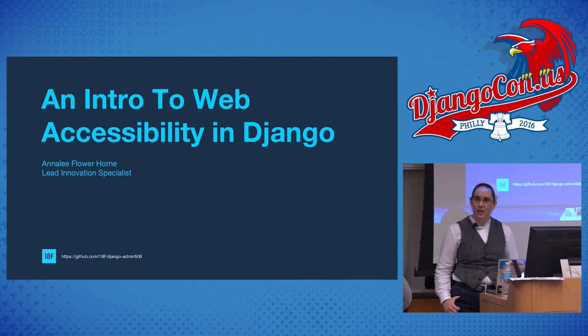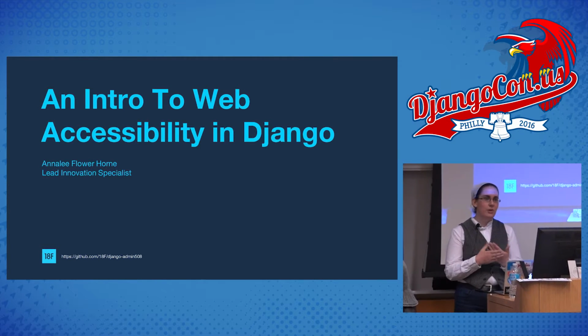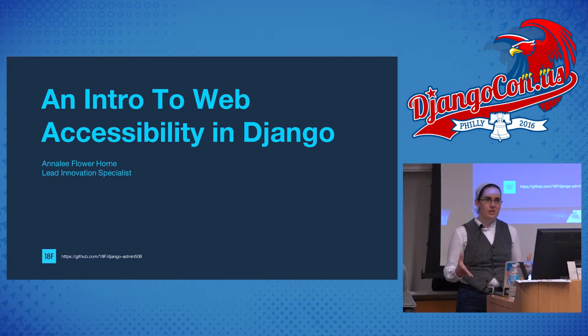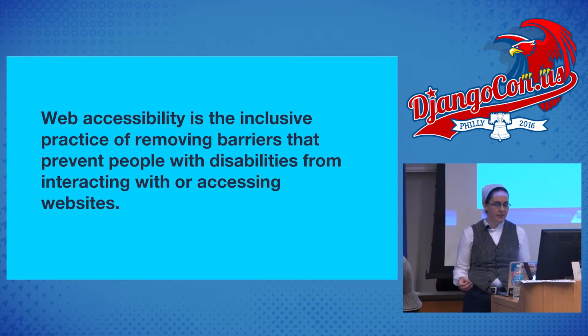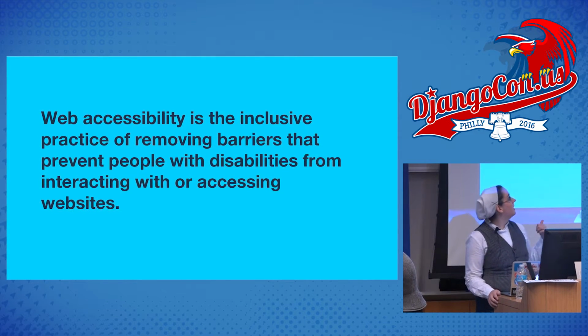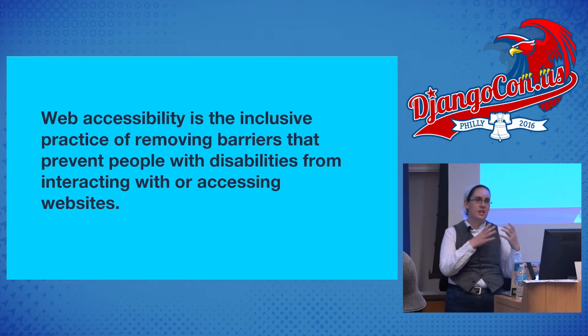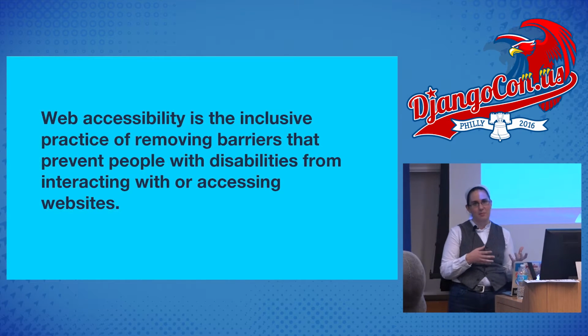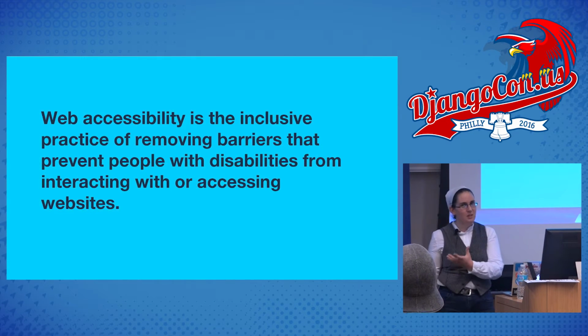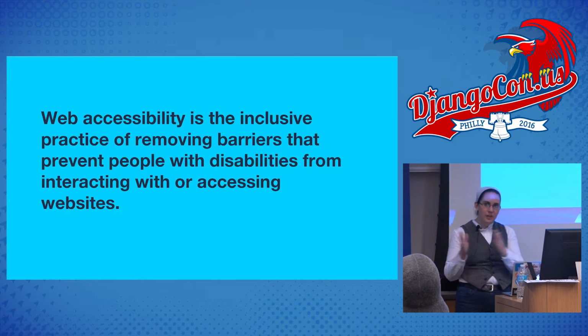So I had to learn a lot about how to break down barriers to accessibility and build a more accessible application. So I just wanted to share some of how we do it. When we're talking about accessibility, I really like this definition, that accessibility is an inclusive process of removing barriers, because it makes it about the barriers instead of about the person, right? We can say my disability makes it difficult for me to navigate the web, but actually barriers to accessibility make it difficult for me to navigate the web. We eliminate those barriers and suddenly everyone can access the web and it's great.